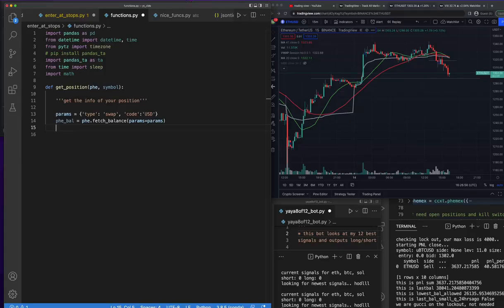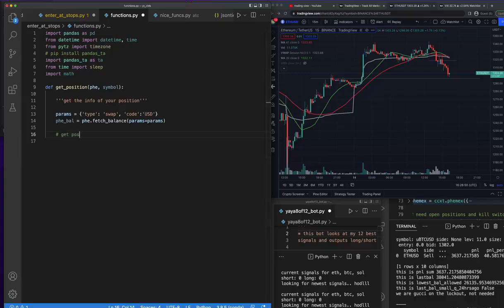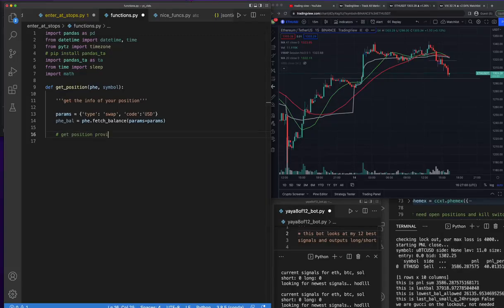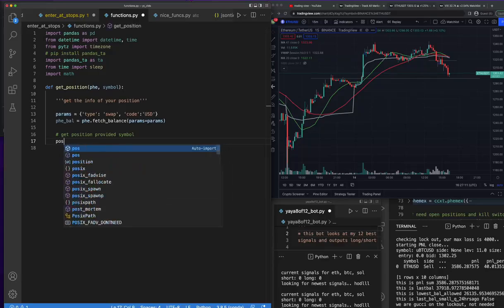And then we want to get the position for the provided symbol. And I just passed that in above. So let's go ahead and do that. So how do we want to do that? Let's say position info.